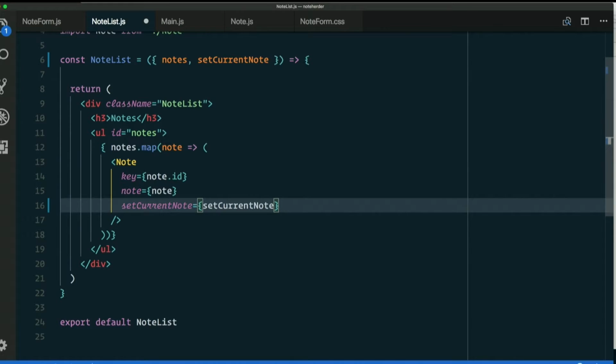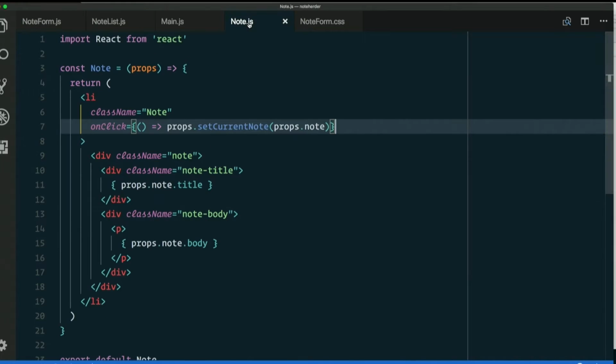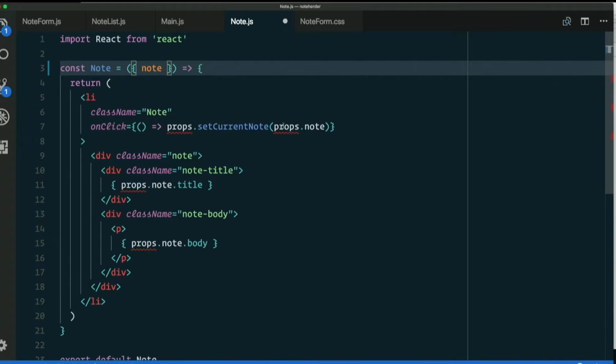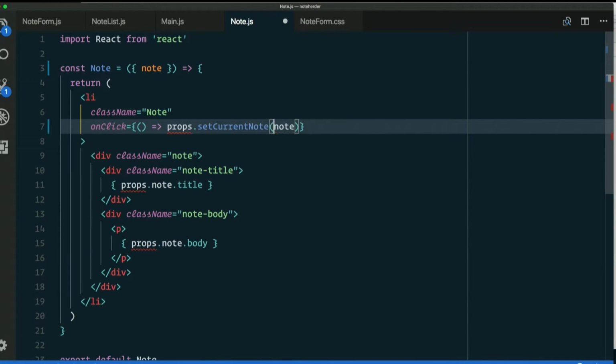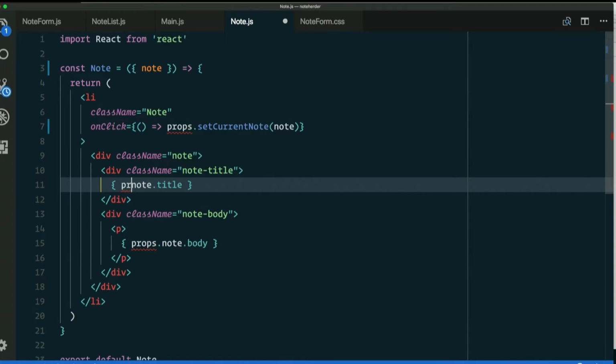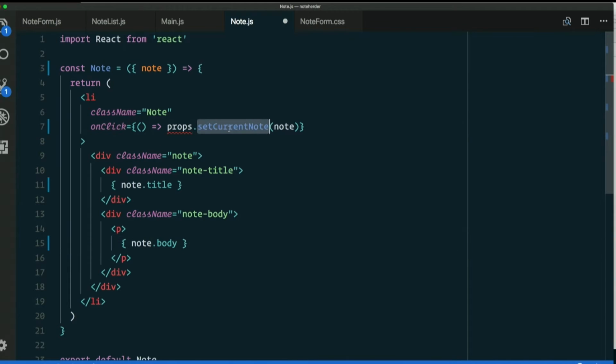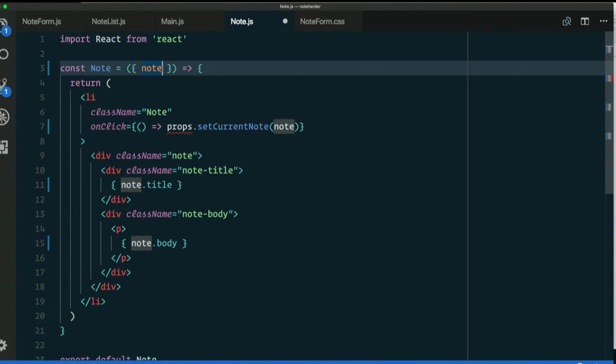And if you're going to use these props a lot inside your JSX, like here we just use them once each. But like down in NoteForm, we use note a couple of times. We do props.note.title. We use props.note here. We use props.notes there. It's too much, man. I can't handle it. I just want to say note. There we go. We extract note out of props. Our other prop was setCurrentNote. So let's just put that up there.